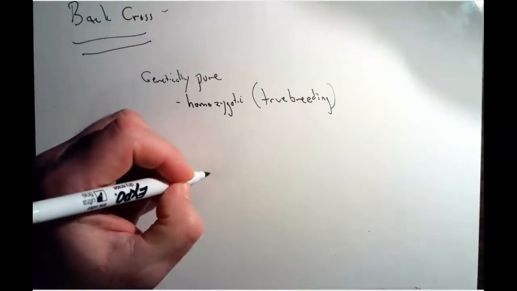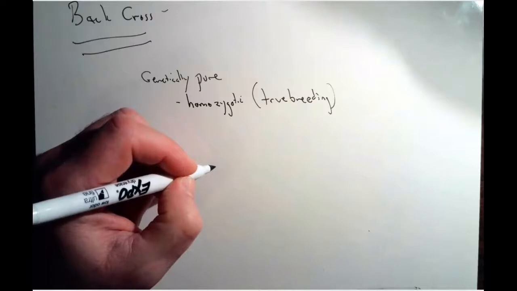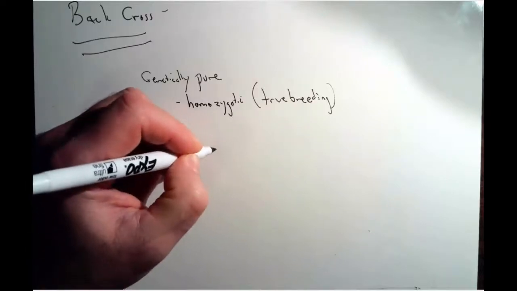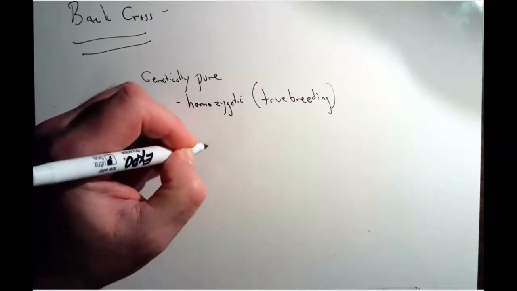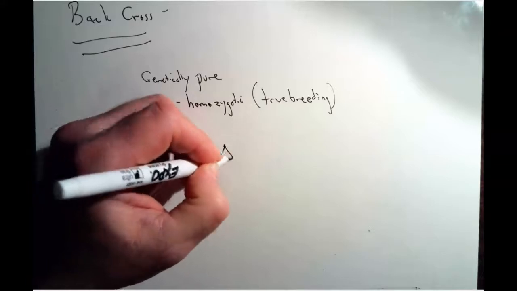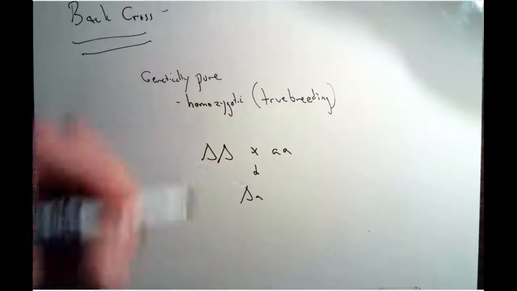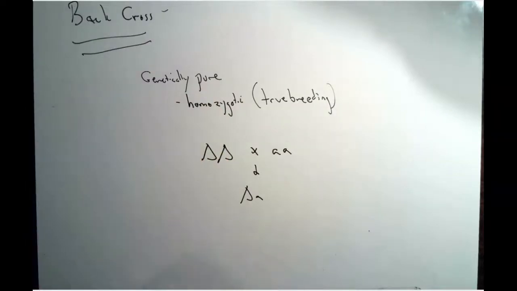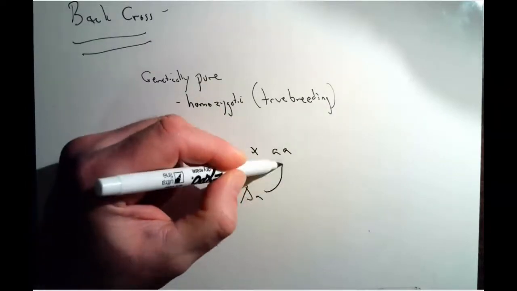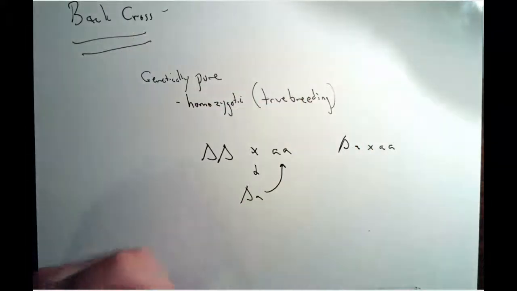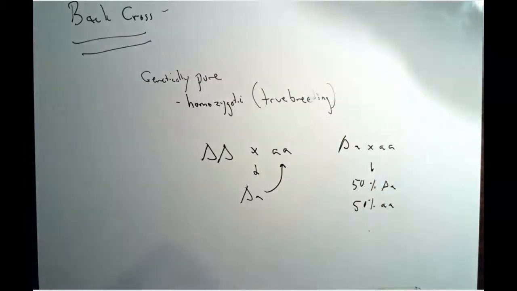So backcrossing occurs when we take an organism and mate it with its parent, essentially. So let's say that we want a homozygotic recessive organism. So maybe we start off with two true breeding parents, and all of their offspring are going to be heterozygotic. What we want is true breeding recessive. So then what we're going to do is a backcross, and we're going to take one of those heterozygotic offspring and mate it with its parent. And in that case, we're going to get 50% heterozygotic and 50% homozygotic recessive.